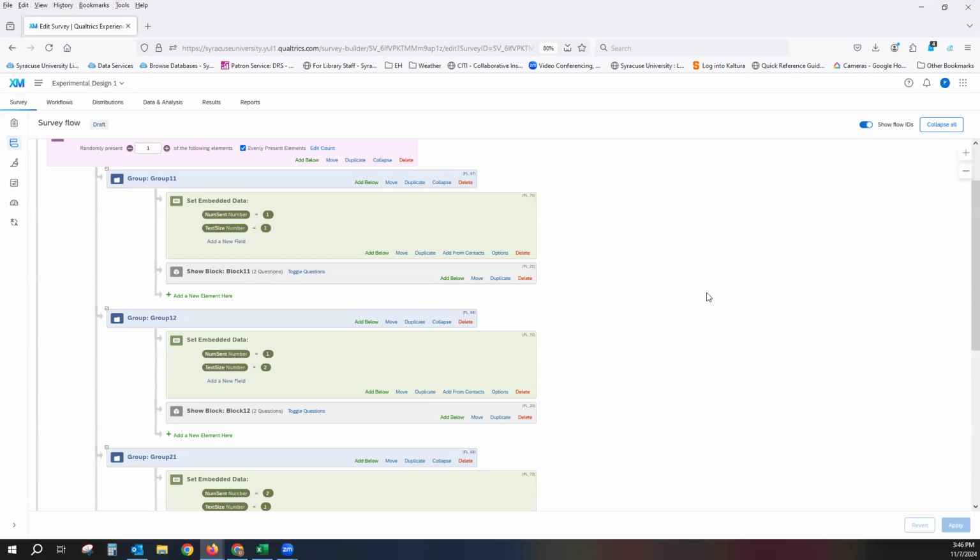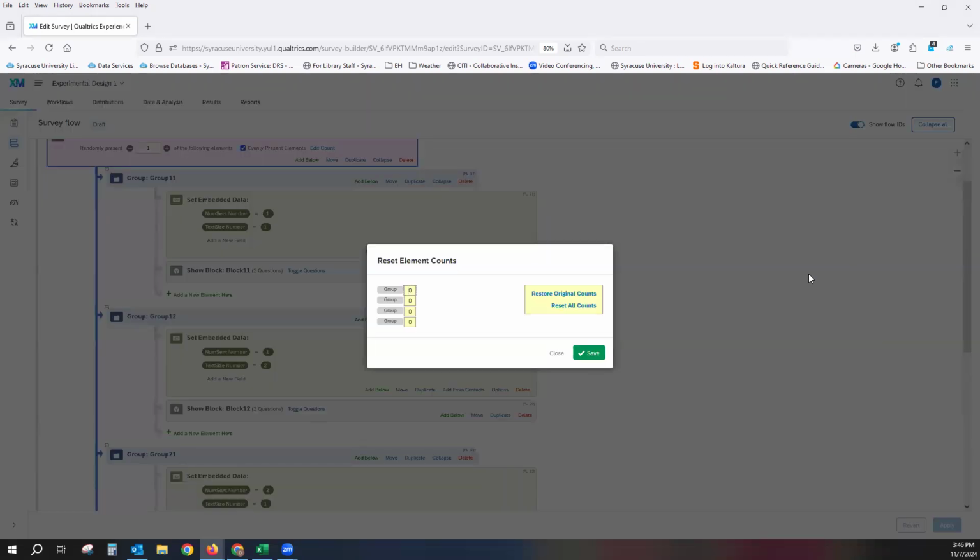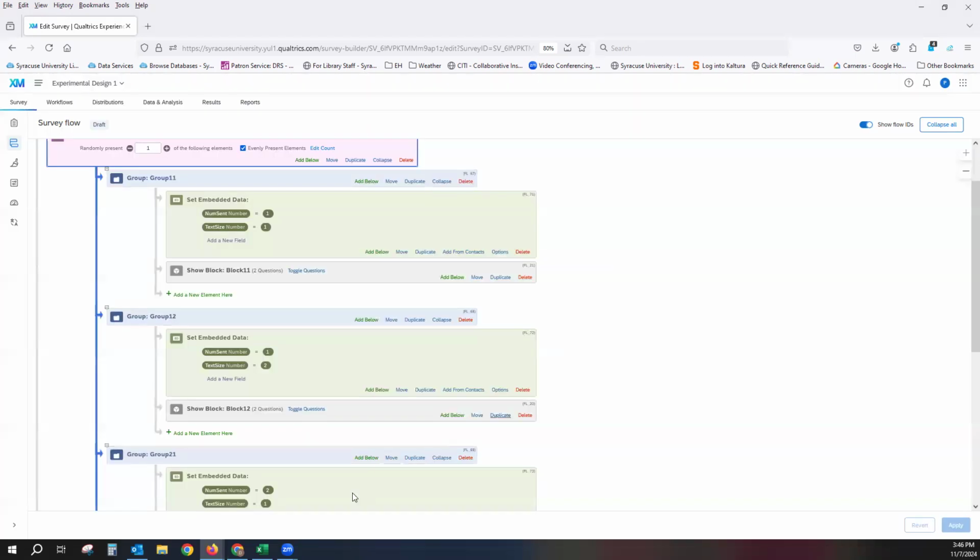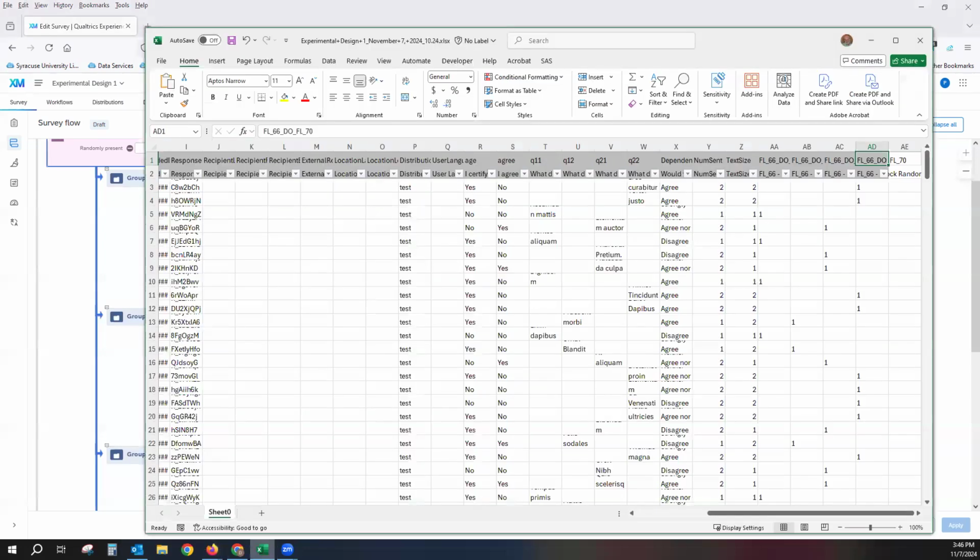And it will absolutely ruin your data if you change any of this after it's been distributed. So you want to run that test data, look at your counts and look at the data and make sure everything looks the way you expect it to.